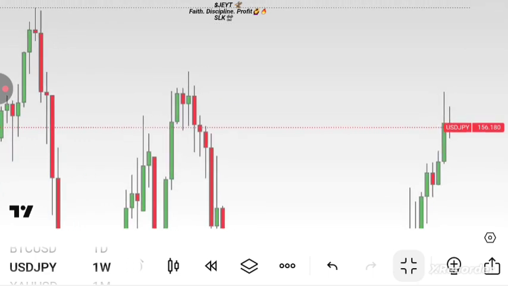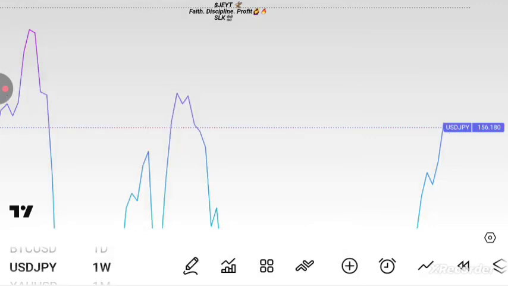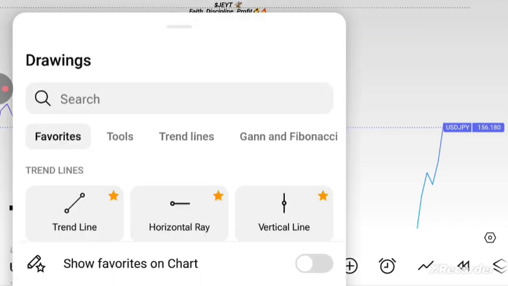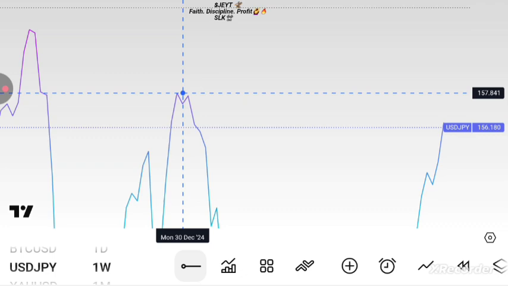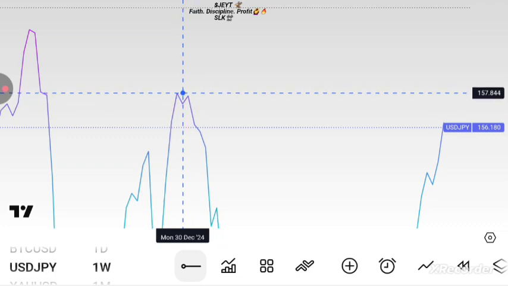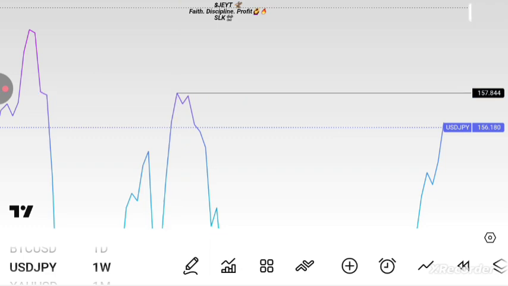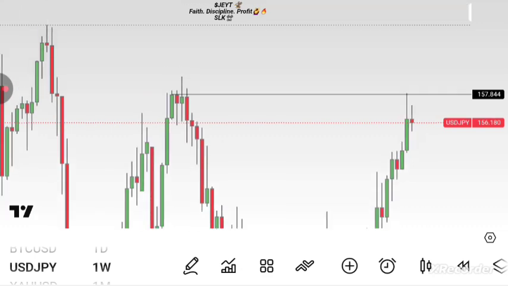So if I go to the line chart, you see where price actually rejected and closed from. This is an A-shaped key level, right? This is another one, but let's use this. Price formed 2 A-shaped key levels, right? So that's the line chart. We've marked the A-shaped key level, right? Are you seeing it now?